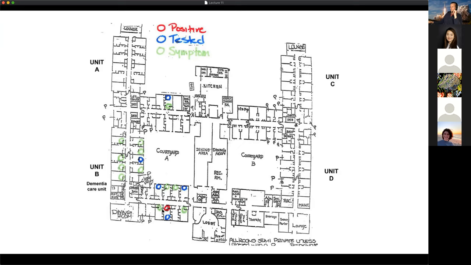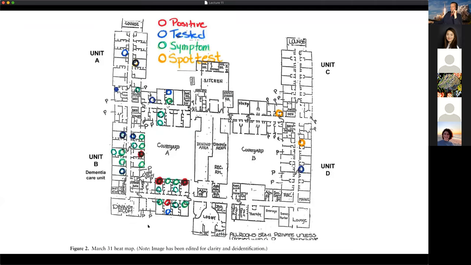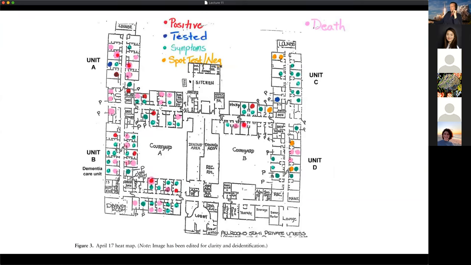So here you have an index case that was positive, tested, and these individuals with symptoms. You can see it's localized to the swing, but it's already over here with symptoms and tested. Now this is 4 days later, I believe, where now you have multiple positive cases, with symptoms basically all over the wing. They started testing in the other wing as well. And by April 17th, 3 weeks later, now notice this, and this is quite depressing, because now you have this pink dot. You have a large number of individuals, pretty much half of the population, both unit A and unit B, dead. And there are positives and symptoms basically in the entire facility.